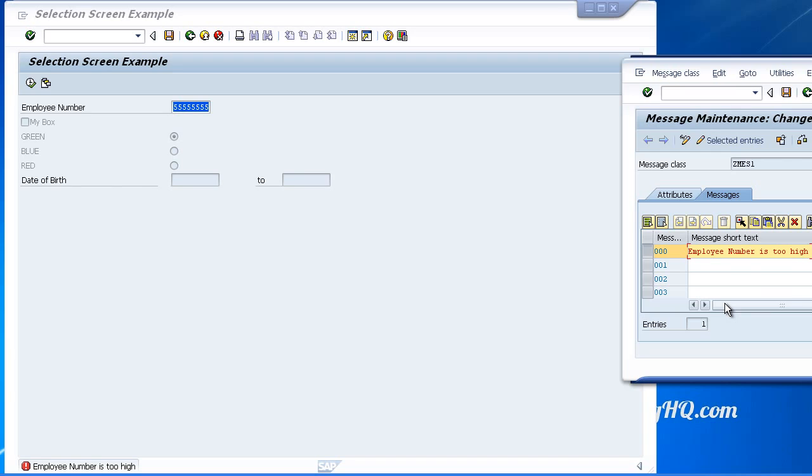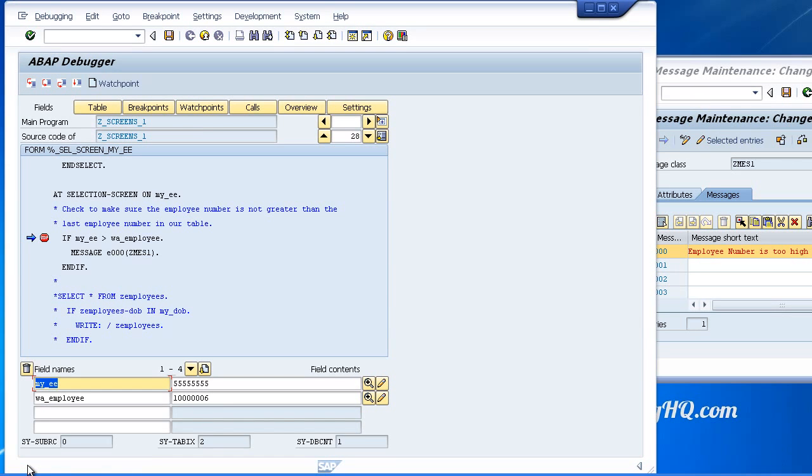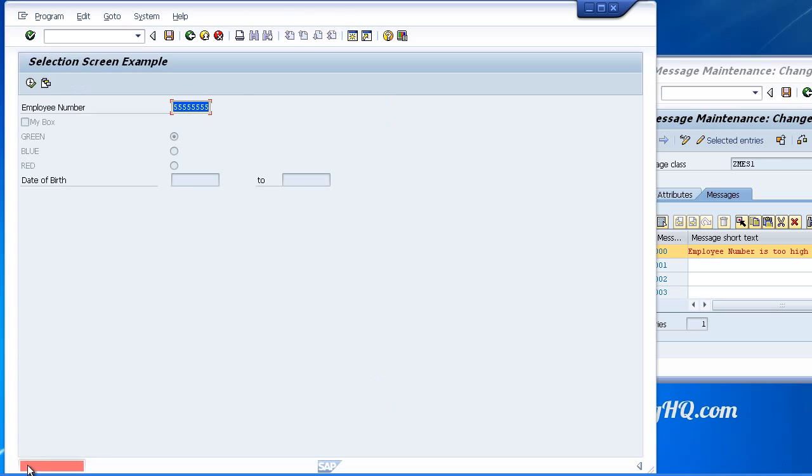So that's it. That's how you can use messages within your program to prompt the user to do something or tell them why a program has terminated, or just for information purposes. So one thing, because it's an error message here, oops, sorry, I pressed enter again. Okay, it's forcing us to enter a good employee number.